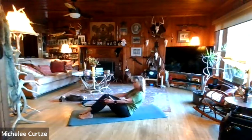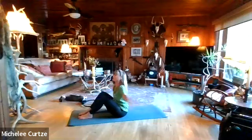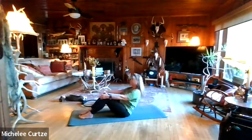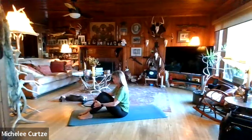We're going to come back into that C curve and hold. Pull forward, open, lift, and down. And we're going to come back into that C curve and hold. Pull forward, open, lift, and down.